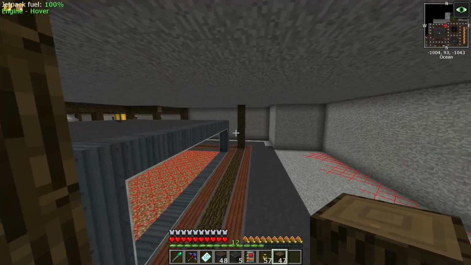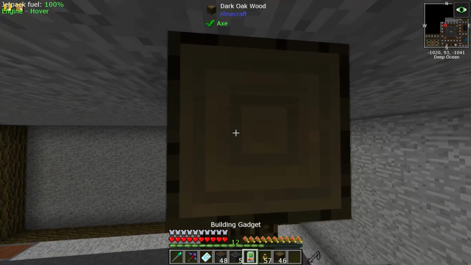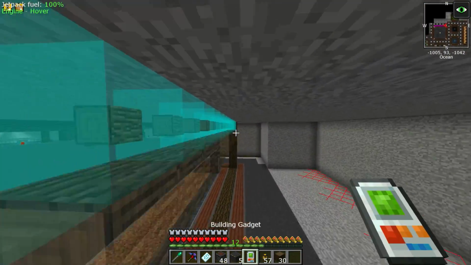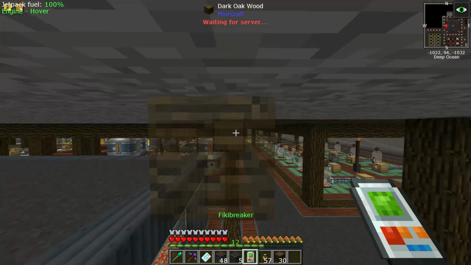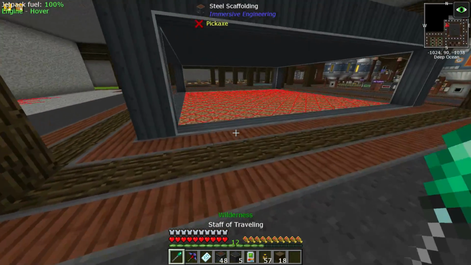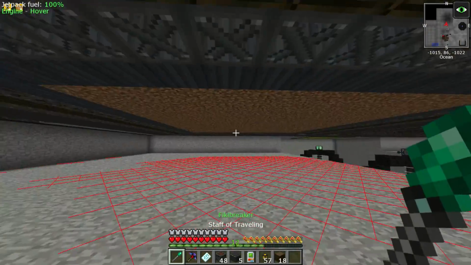We need to add the crusher in the middle, and then the item collection, the drawers and all that. We should really be using the building gadget for this because it makes it easier. And I think I just want to keep the drawers underneath. I don't want to have them really visible anywhere. I think that will be perfectly fine. So let's put them like this. And we're going to have a similar room to what we had previously down below.